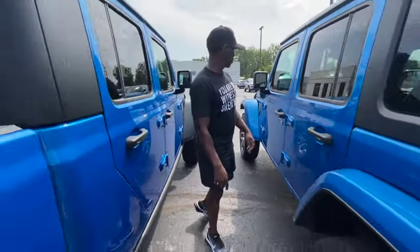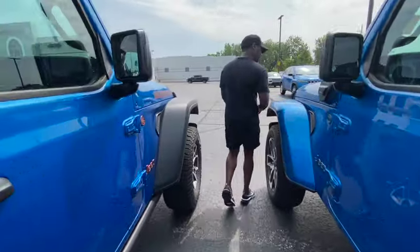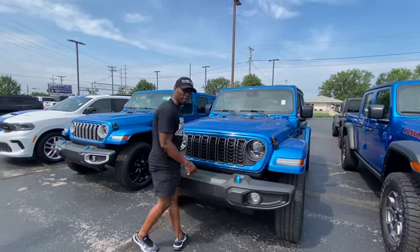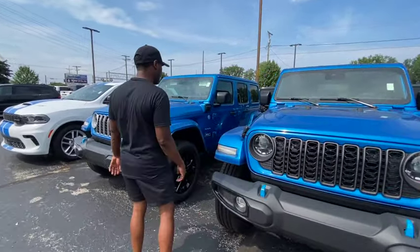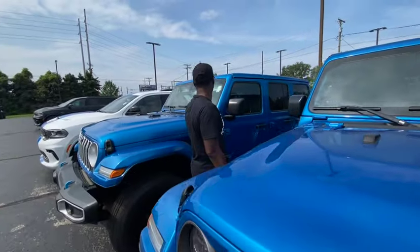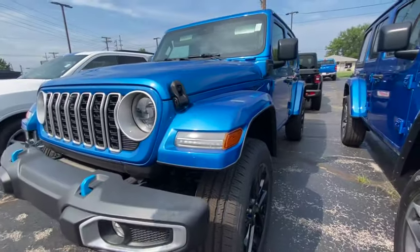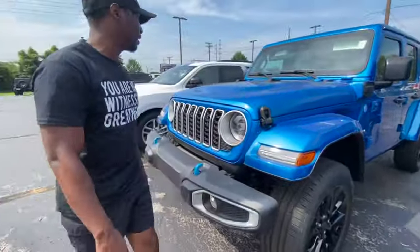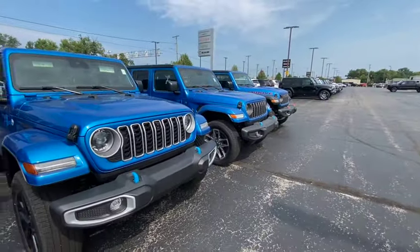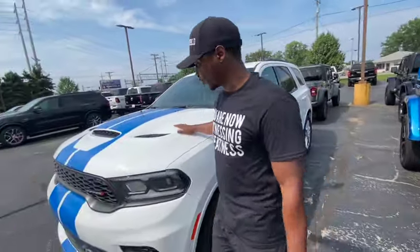This regular old Jeep over here — they want $62,000. This is a Wrangler 4xe. You can tell it's a 4xe because of the little baby blue color — that means it's half electric, half gas, basically a hybrid. You can also tell by the charger port on the side. Here goes another Wrangler 4xe. Both are nice — they've got nice wheels. These blue ones are nice, and it's got a nice little blue center cap — that is tight. This one's a Sahara with leather interior, has a camera.